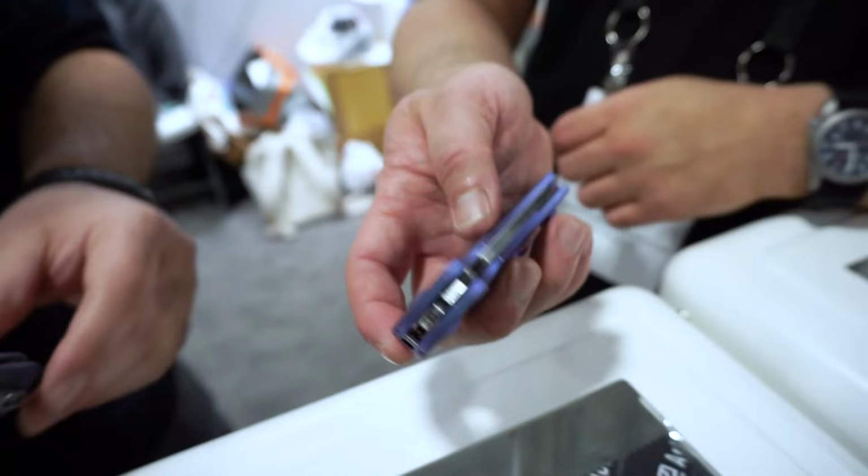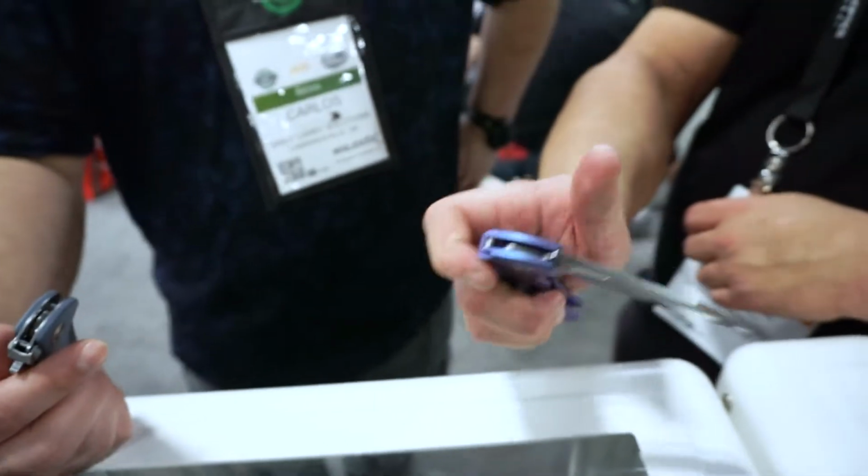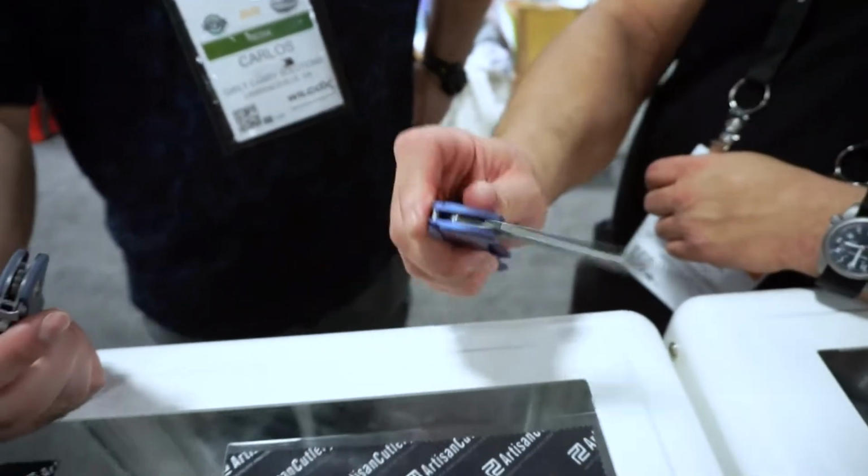The action is familiar to people. The way that you're opening and closing the knife is familiar. But the way this is done, especially with this one where it's a pass-through with a flipper, that's so cool. The fact that you can actually do this from the top is so different.